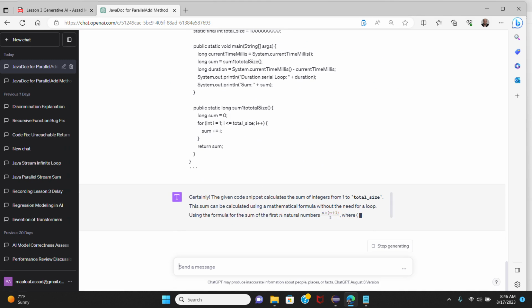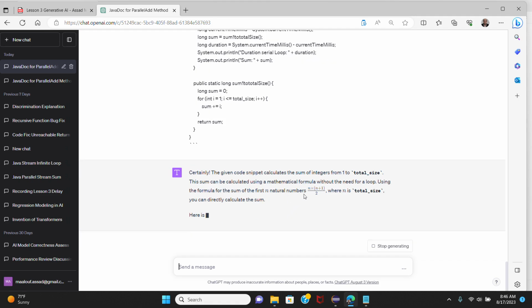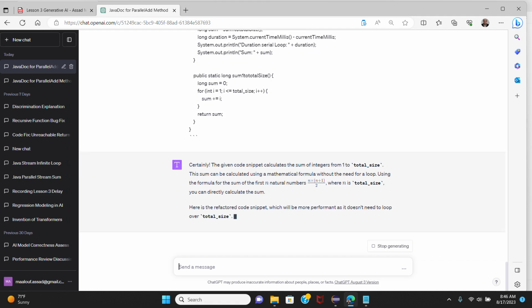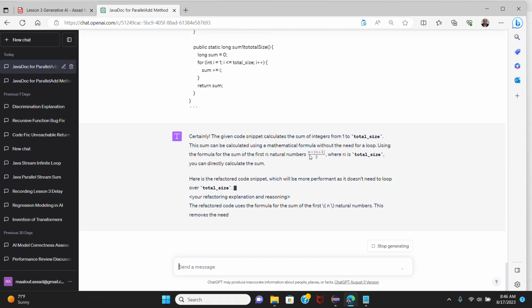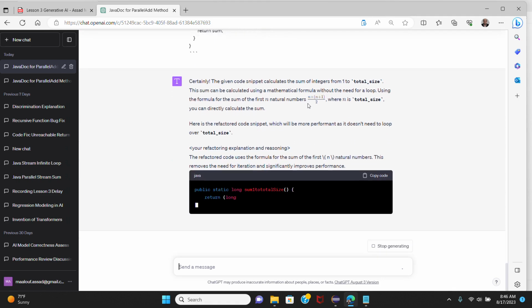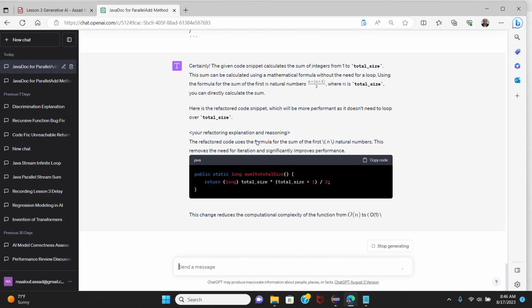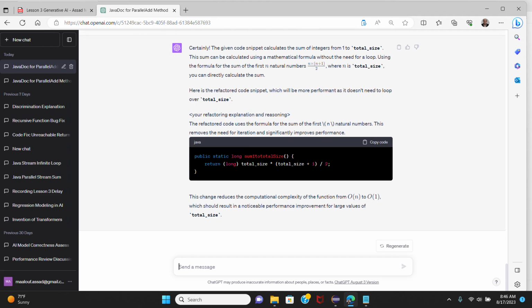It suggests again that you use the formula: given a number n, the sum of i, taking values from 1 till n, is equal to n times n plus 1 over 2. It explains that this changes the complexity from order of n to order of 1, which will bring a noticeable improvement for larger values of n.